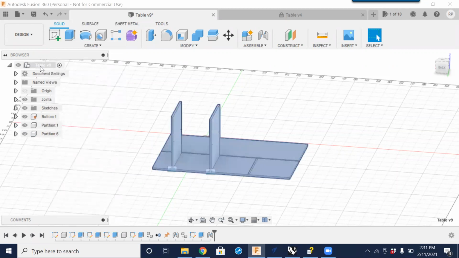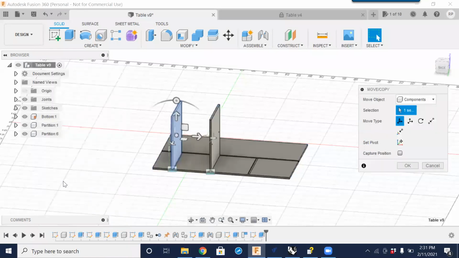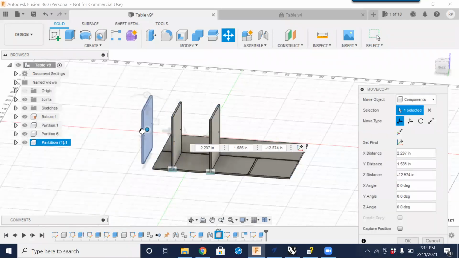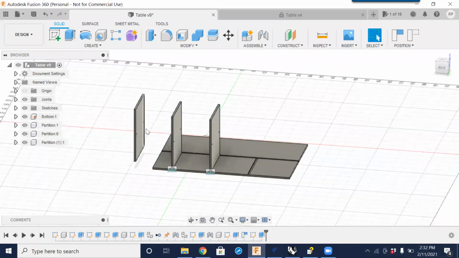And then coming up to the top, I'm going to right click, and this time I'm going to select paste new. So pasting new gives us the exact, or what appears to be the exact duplicate. But now, if we make a modification to this part component or this one, it is not going to be applied to that third component.